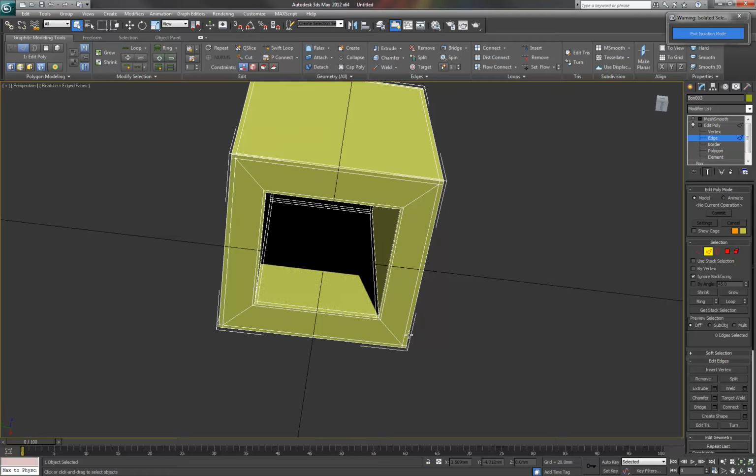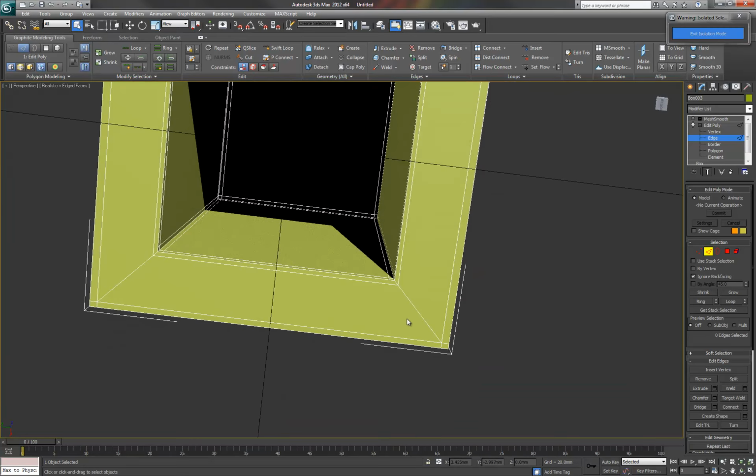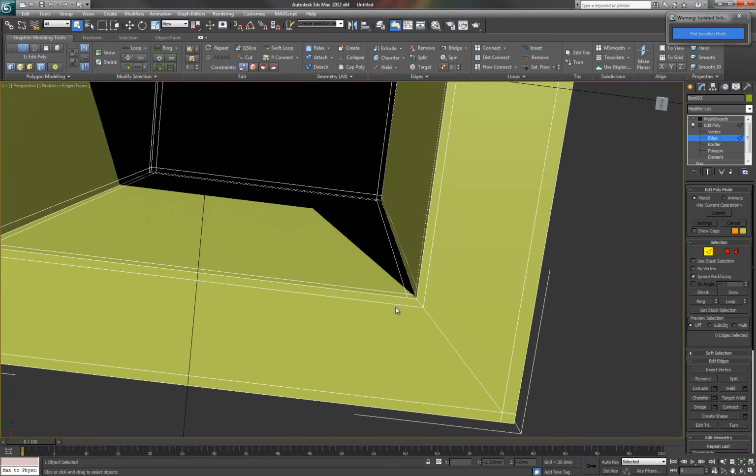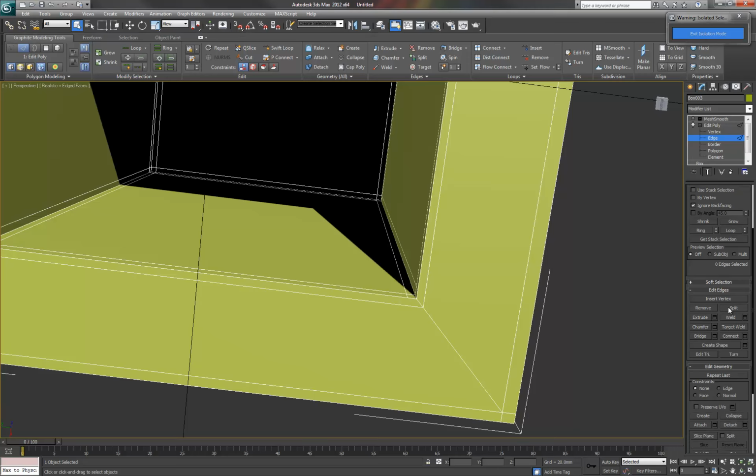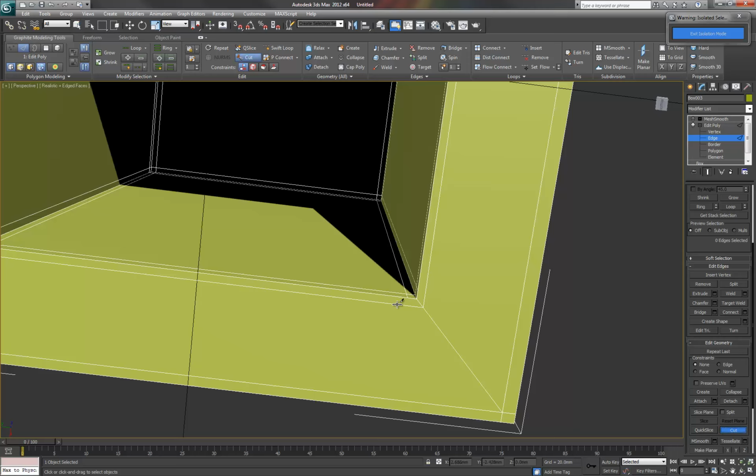Now we need to connect it here. In fact, really I should be connecting this and straight along here. So what I'll do is go to cut. Cut that to here.